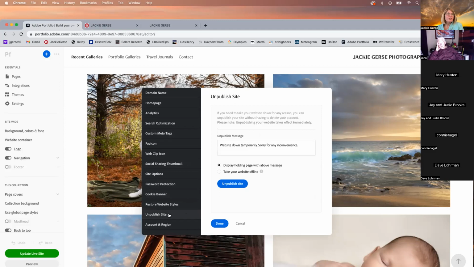Once you publish your site, you can unpublish it. So don't let that freak you out because it kind of seems intimidating. When you go and make this website, then all of a sudden it says, would you like to publish this? And it's kind of like one of those big steps. Oh my gosh, I'm going to publish it, but it's not a big deal. You can unpublish it if you want to.